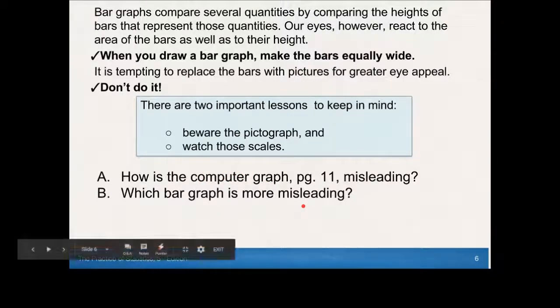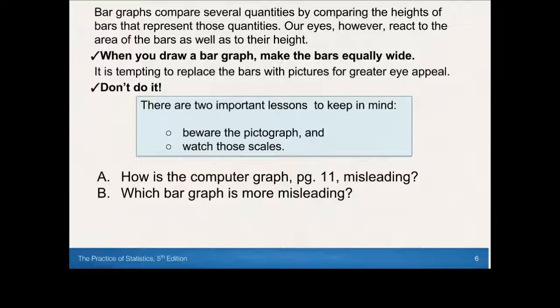And then look at the two bar graphs in the middle of page 11. You can see that there's something misleading about the two. And what do you think that is? Yep, the one on the left starts at 0, but the one on the right doesn't. So it makes the PC and the none so much smaller that it looks like it's almost non-existent.